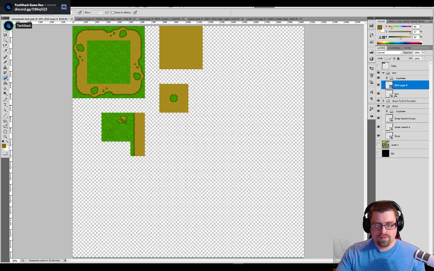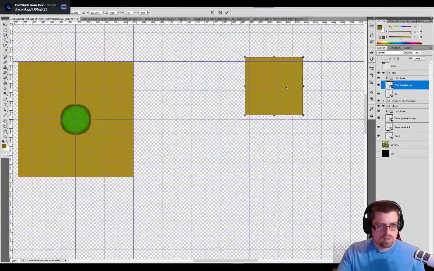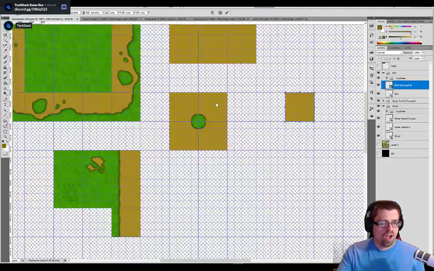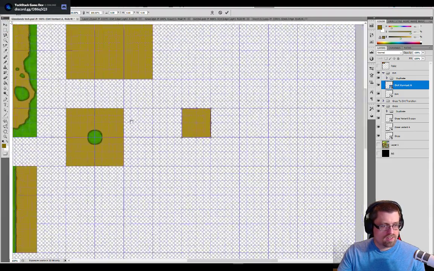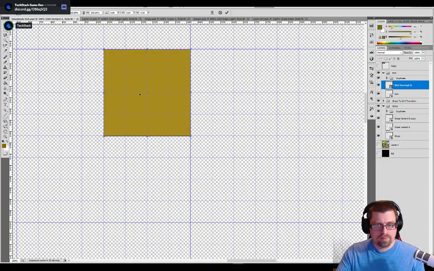New smart object via copy. Dirt. And where are you located? Right there. We're going to bring you down here, but not just your anchor point. And it's pretty important I'm putting white space between these, because odds are I'm going to fill these in with other colors later, right? I'm going to expand them out for the pixels that they should be, so we don't get that little flicker thing going on this time.